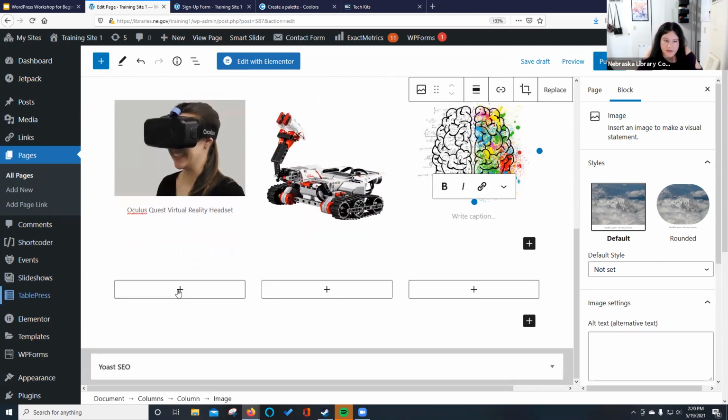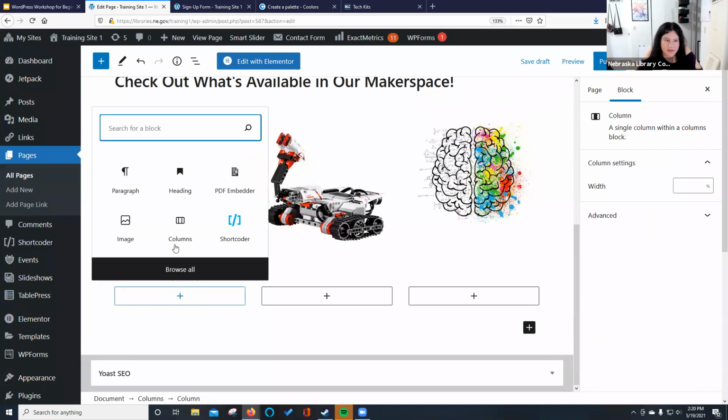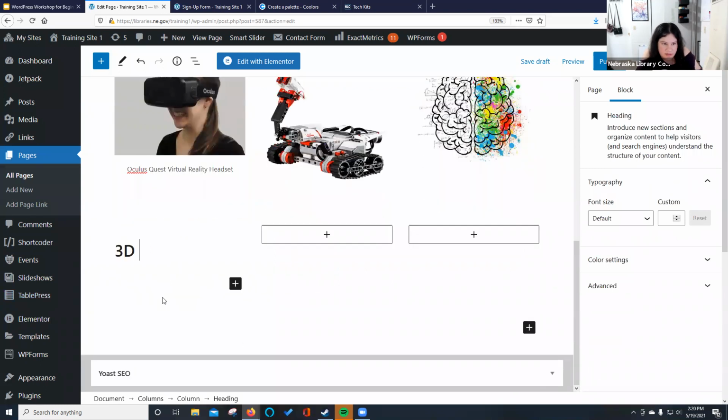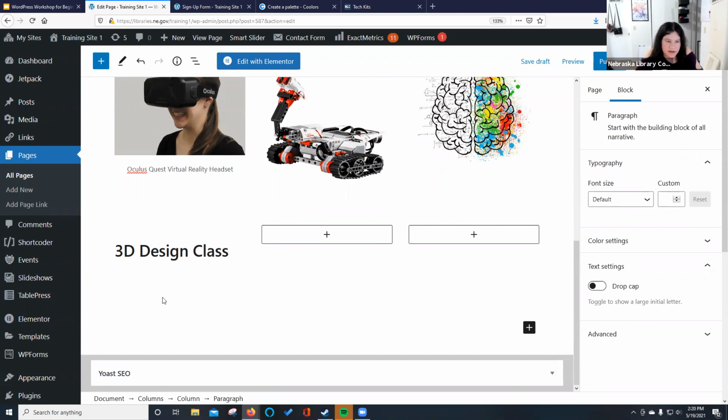And then you can feature in different activities. So you can put in a mini heading, 3D design class, and then hit enter.